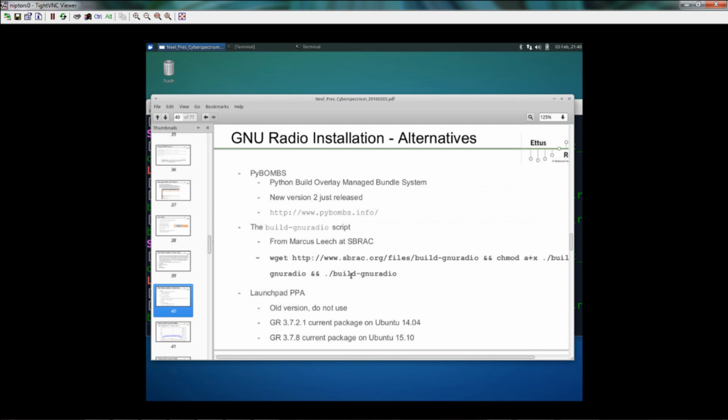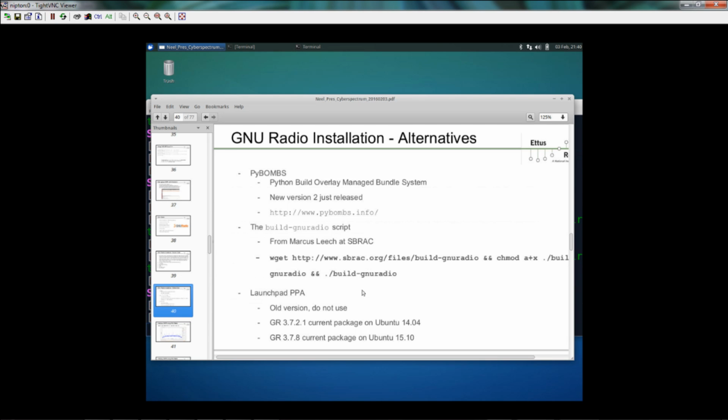The only thing though is there are a lot of options, so you should do a --help and look at the options, because build-gnuradio lets you specify a specific tag, a specific release for UHD that you want to build, or a specific release of GNU Radio, and a whole host of other options. So it's worth looking at that. You probably don't want to invoke it without any options, but it's a really powerful, really useful script. What it basically does, though, is what we're doing here, building from source.